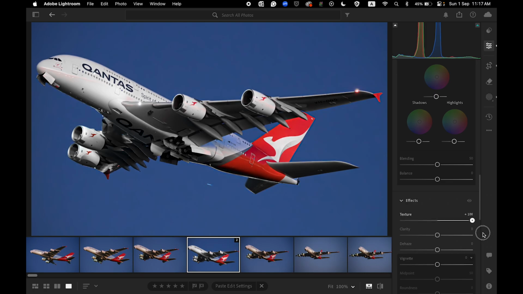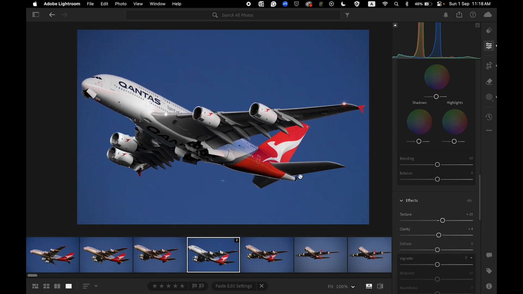So texture and clarity can make or break a photo. It looks pretty nice if you just slam it up to 100, but in this case, we're not going to do that. We're going to touch that a little bit later on. So I'm going to put it to about 15 now on the texture, and the clarity as well. Really good for editing night shots. Works in your favor a lot, but to prevent any halos, we're just going to put it on 5.